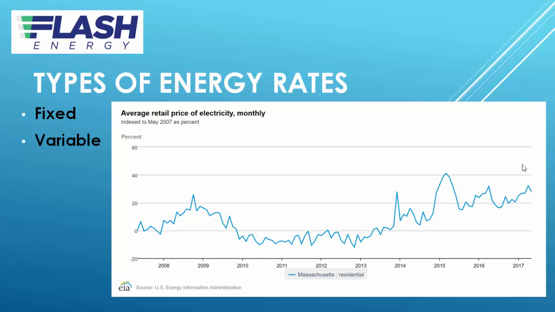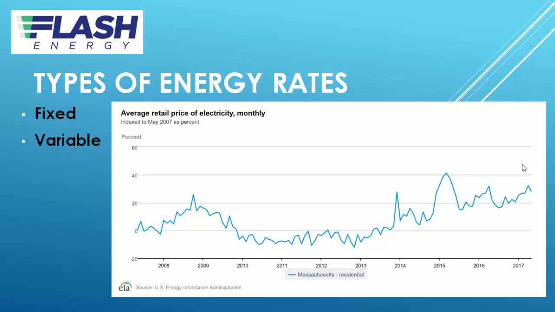A fixed rate product generally has a contract. It's going to be for a 6 month or a 12 month, or it can be a 24-month contract. So if they break that, there's going to be a termination fee. There's almost always an early termination fee with fixed rate products. There's a lot of times monthly fees. Sometimes there's even enrollment fees to get on those plans.